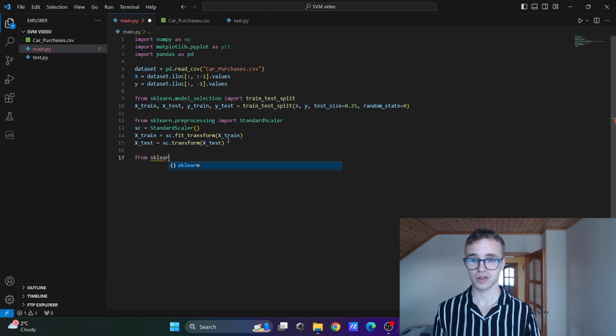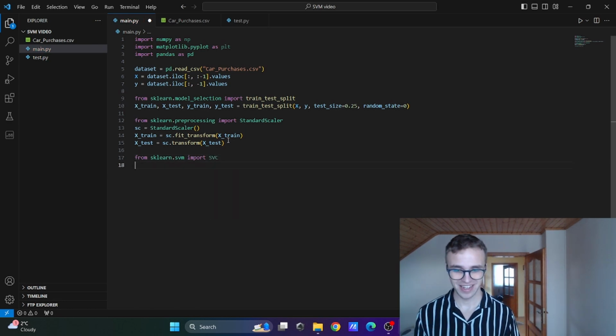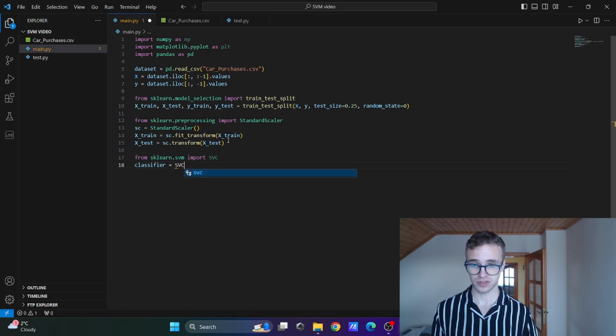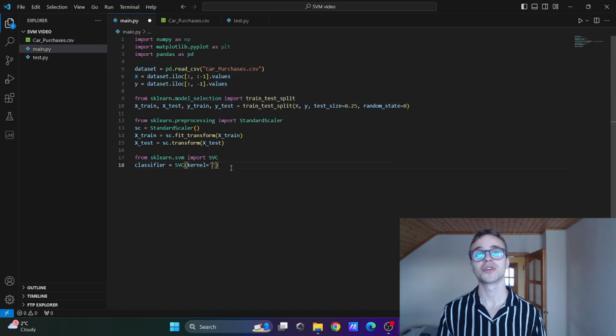So from sklearn.svm import SVC, the support vector classifier, like this. The instance of this class will be stored into classifier, and it will be SVC. I will define the kernel equal to linear, like this.